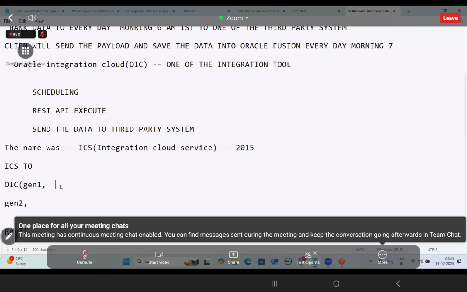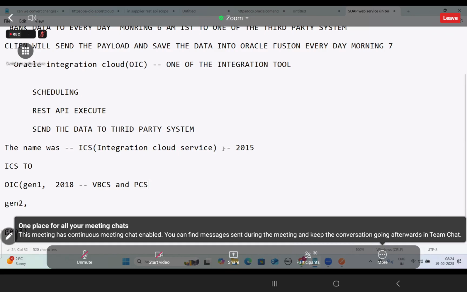Gen 1 was around 2018, though I don't remember exactly if it was 2018 or 19. In Gen 1, they added new features called VBCS and PCS. When it was ICS, there was no VBCS and no PCS.